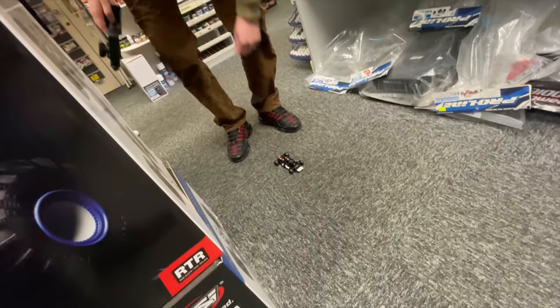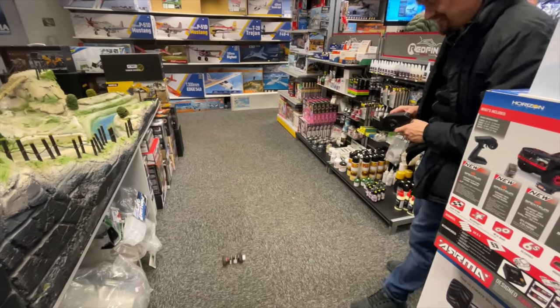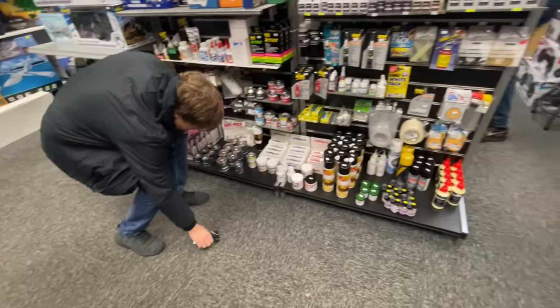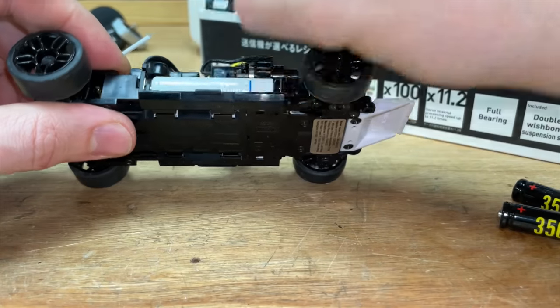Wheel nuts. Whoa! I reckon we should get it to the cup then. Awesome, dude. So in a minute, we're going to take it racing, but first, I've got these lipos here to put in it that should make it go faster.